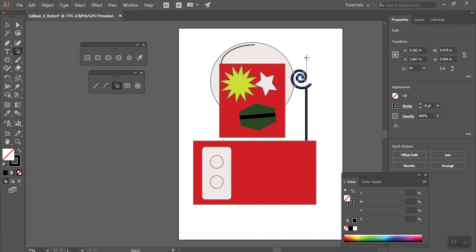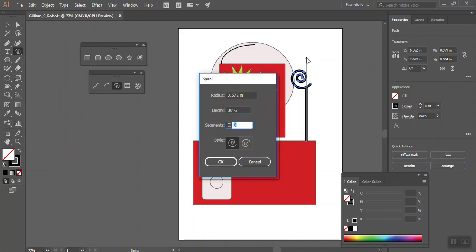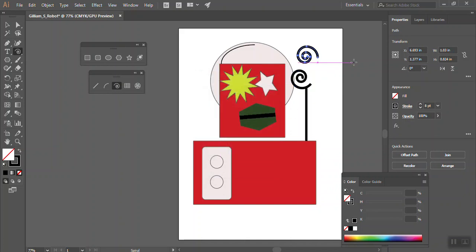Also, if you left click before you use the tool, it takes you to a tool window, and you can have the spiral flip to another direction like that. And click OK, and the spiral goes to another direction. And if you don't like something again, all you have to do is delete it.